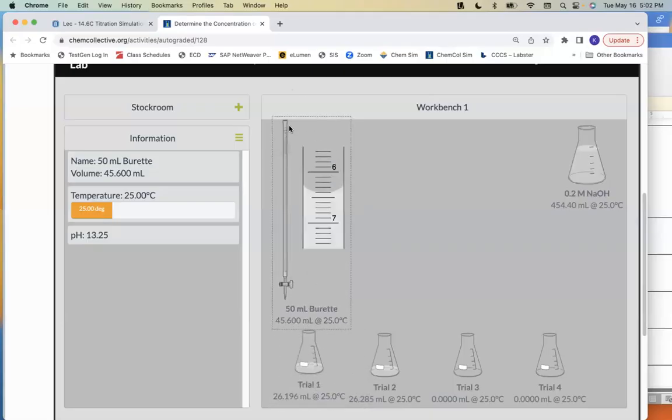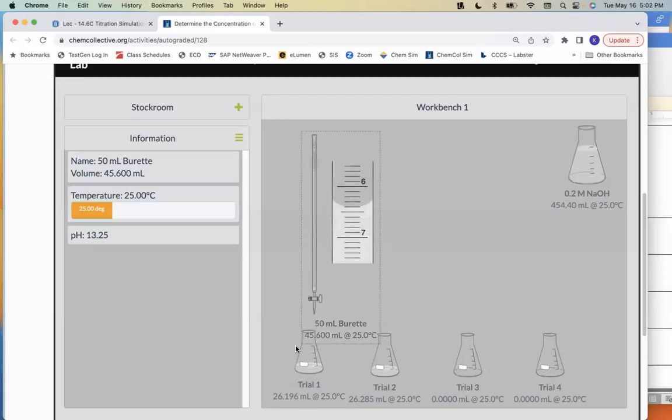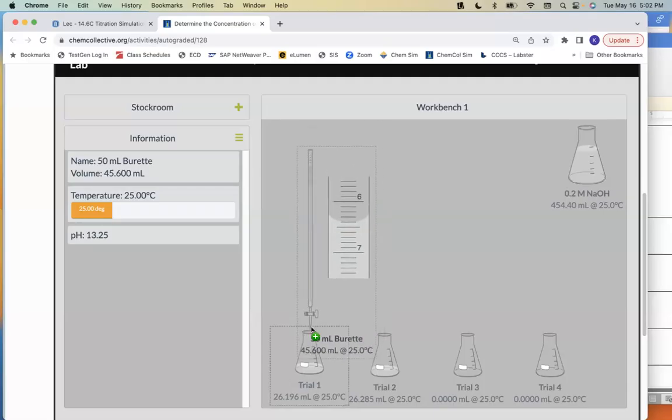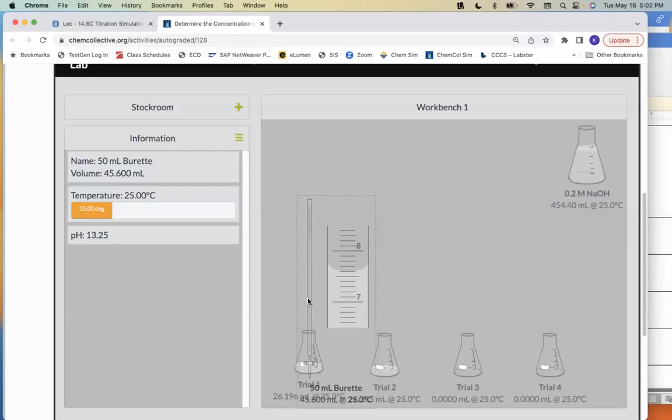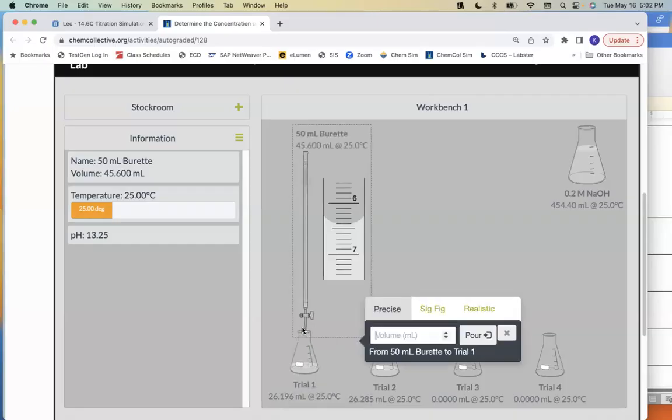So a lot of students, they'll move like this, and they will make sure the tip of the burette is right above the flask, right? In the lab, that makes sense. But in a simulated program, if the two items are not selected, it's not going to work. So the tip of your mouse matters. So if it's close here, if you touch it, it's right there. But if the tip of your mouse is up here, you click, you have to drag it down, down, down, down, down until it's actually selected. If you let go, it will rearrange itself into the proper setup.